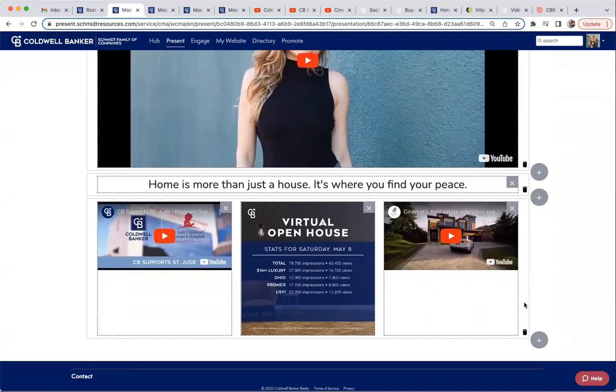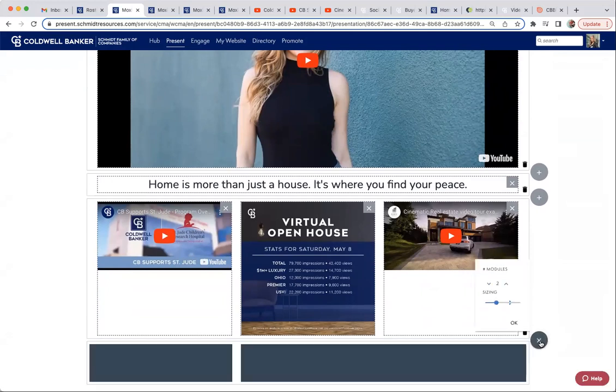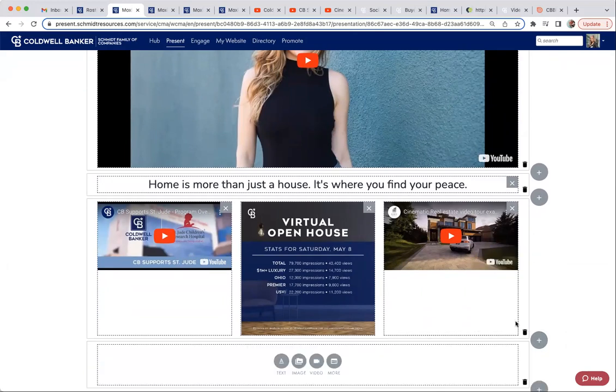Now, the last thing I'm going to show you how to add something in is to pull in your testimonies from Testimonial Tree. I'm going to go ahead and add 1 column by clicking on the plus sign. We're almost done. I only need it to be 1 column, so I'm going to do 1. Now, here's where I'm going to quickly jump out of where I am in present and open a brand new tab at the top.